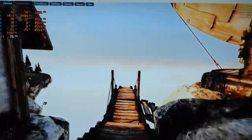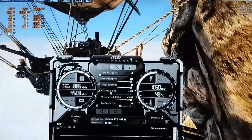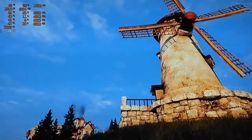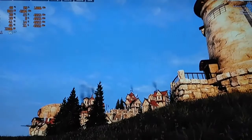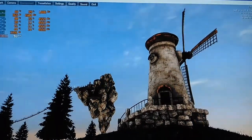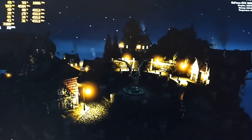I thought I was about to be disappointed in this card after I hit only a plus 120 on the core clock, but plus 1,000 on the memory. If anything, it's more impressive for these cards to be overclocked on the memory. I hear that with these older Pascal cards, it was the memory that was the bottleneck, not the core. So yeah, hells yeah, let's do a benchmark of this now.